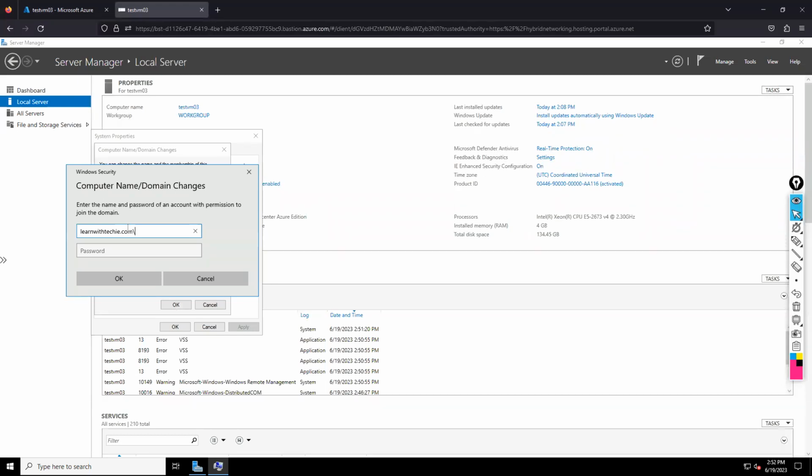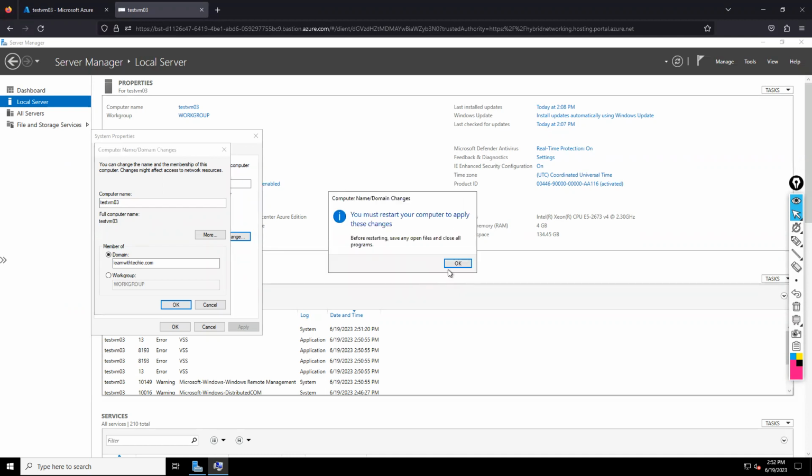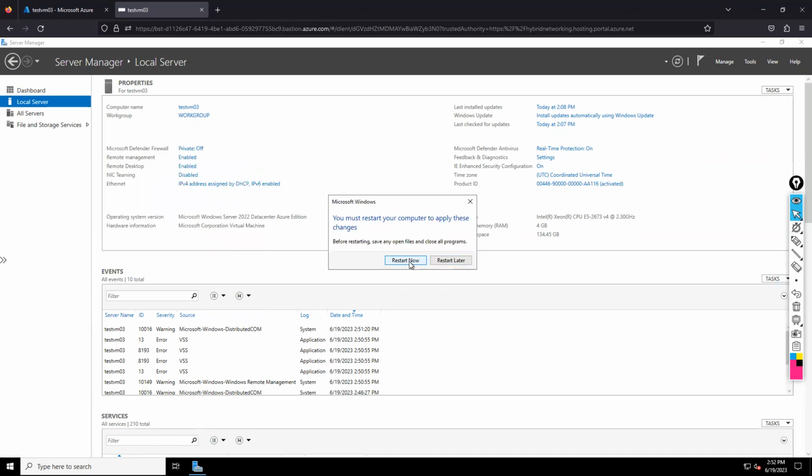At least domain admin credentials are required. And this is one of the user accounts I already created. I'm going to use the same. Yes, welcome to the learnwithatk.com domain. Yes, the reboot is required, guys, and click on close, and it requires the reboot now.